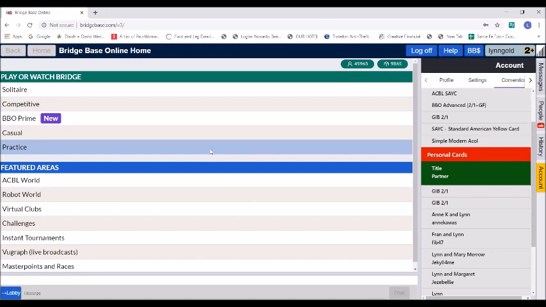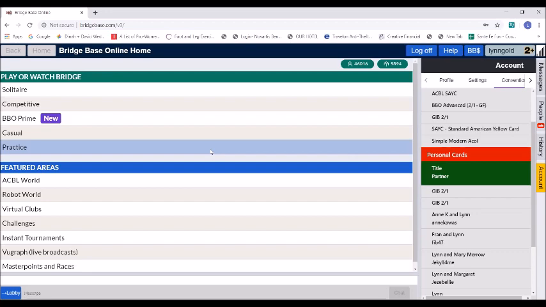Lynn, I forgot to remind you to turn the record button on. Did you remember to do that? I did. Okay. We'll mention quickly at this time that we're recording this session, and we'll probably have a link for you if you want to go back and look at it afterwards and see if there's anything you missed. Lynn will send that out.